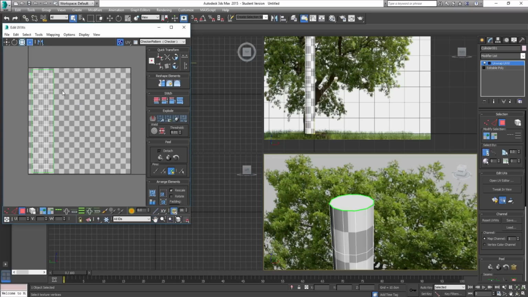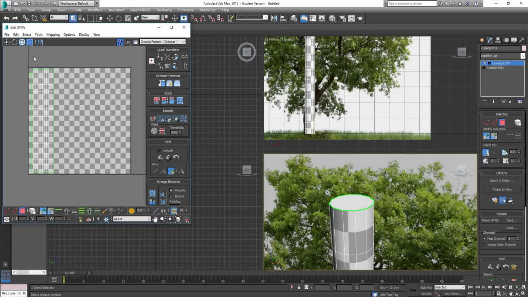The reason why I've got such a big gap just here is because I utilize this space to bring in other tree trunks. If I was going to make an environment with a tree, I wouldn't just use one tree and one texture for a tree trunk, because then it would be very repetitive. So what I tend to do is leave this space so I can utilize it with different tree trunk textures, and then apply them to different trees and form an environment which isn't all repetitive textures. Otherwise it's going to look like a boring environment.